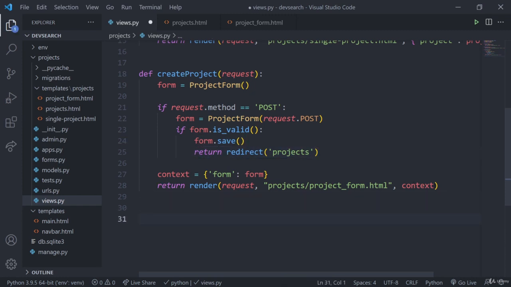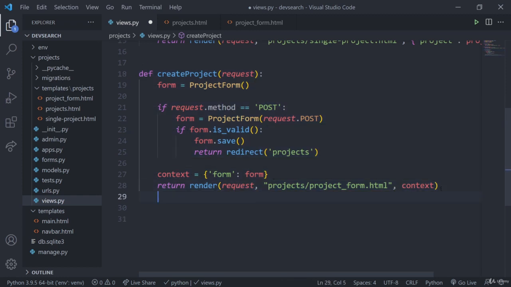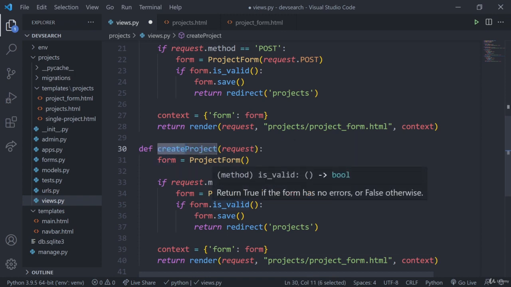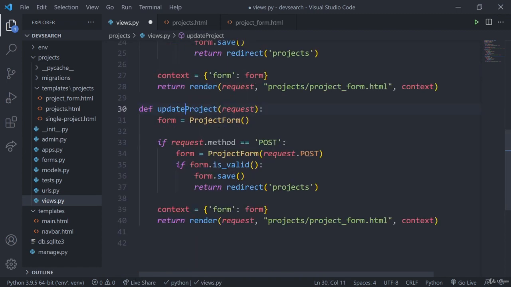Now let's go ahead and create an update view here. So we're going to create a function here. In fact, what we could do is let's copy this all together. So let's copy this view, and we're going to create the U in CRUD. So create update, or create read and update now. So this is going to be update project. Now we still want our form, so we're still using the same form. We're checking the method, we pass in the post data, we check if it's valid, we save it, and we redirect it. So we have a view here.